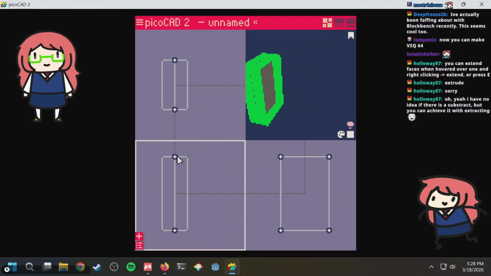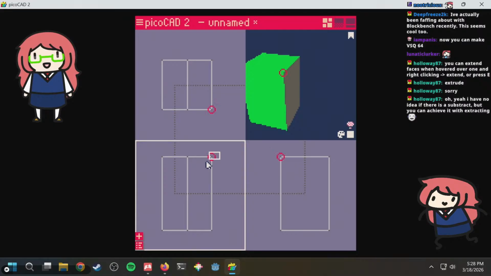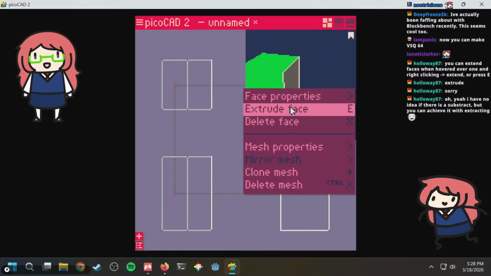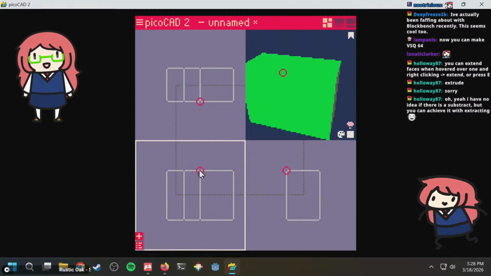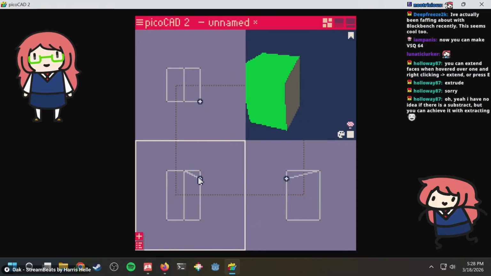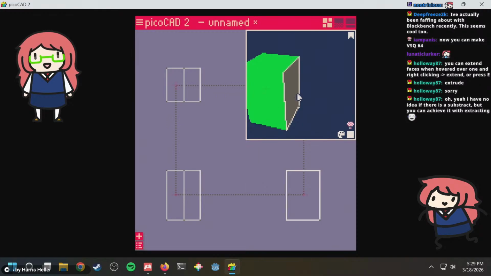You can simply just do this, but then I want it to be not like that. Okay, what if we have it out here, and then I can extrude again. Maybe extrude again. And then, okay, now that we have an extruded face, you can now have this one. Oh no, but what is this? What have I done? Maybe I don't do that. Wait, why is it like this? Oh, because I didn't select all of them. Okay, hold on. Let's go back. Let's go back. Let's go back.